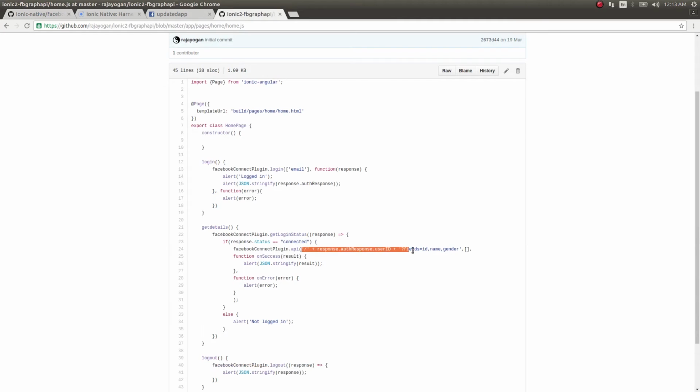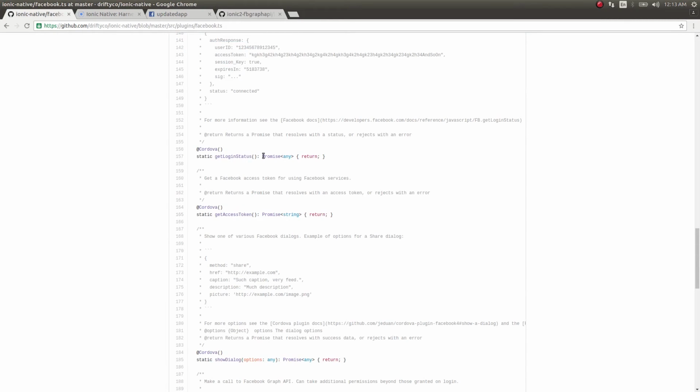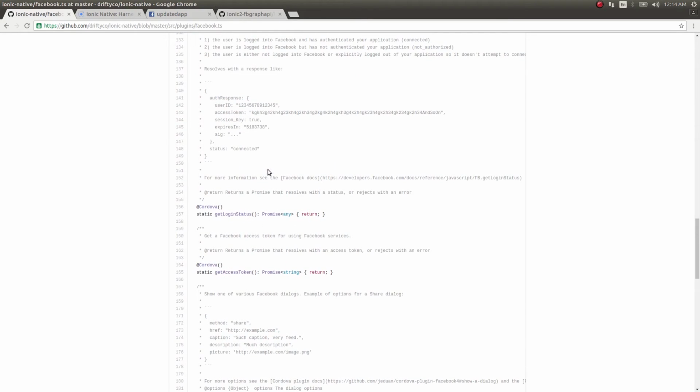Facebook dot API will be this one, right? I'll copy this. If you see get login status, first of all we can get whether the user is logged in or not. We can get that info from get login status, guys. So if you notice here, it has a status connected right in the response. So that's exactly what I'm doing here.